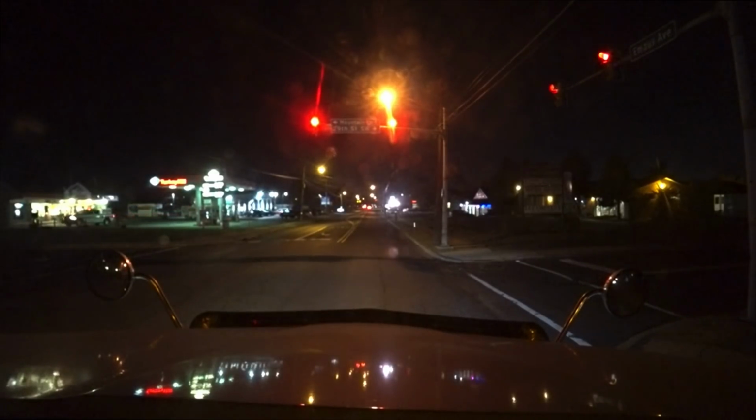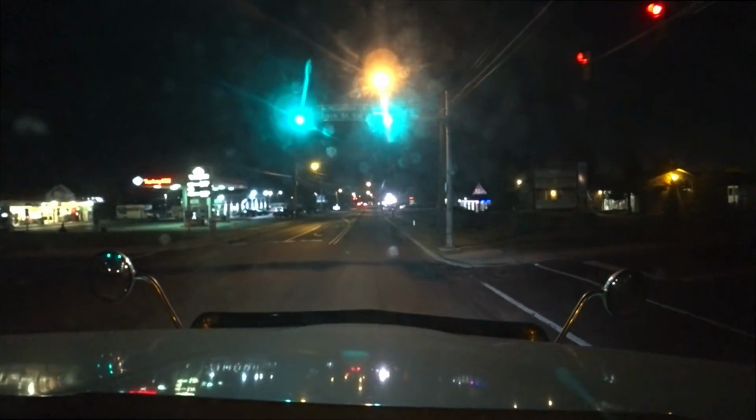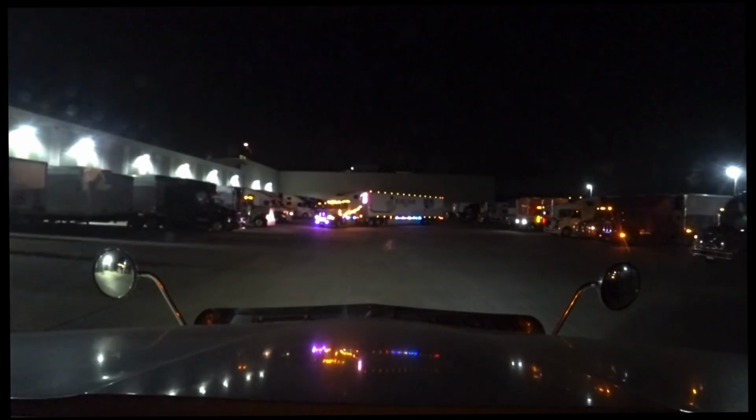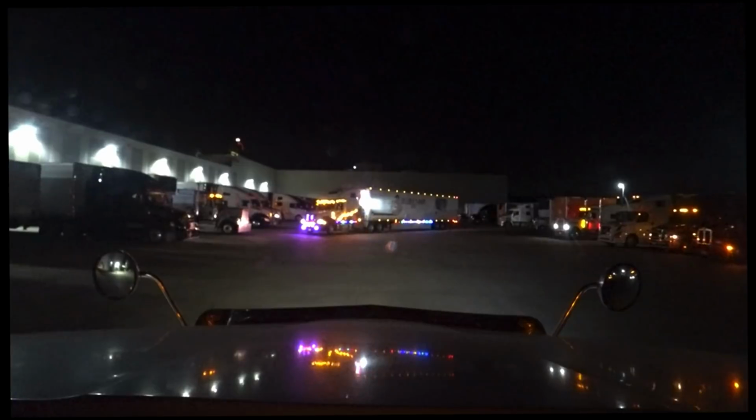Now I need to run on over to Americold and get unloaded. Head on back to Frederick. Well, guys, we got loaded up in Americold, and we are down here in Frederick, Maryland.